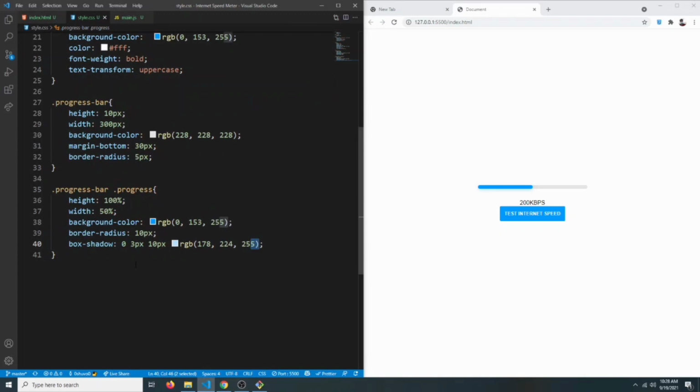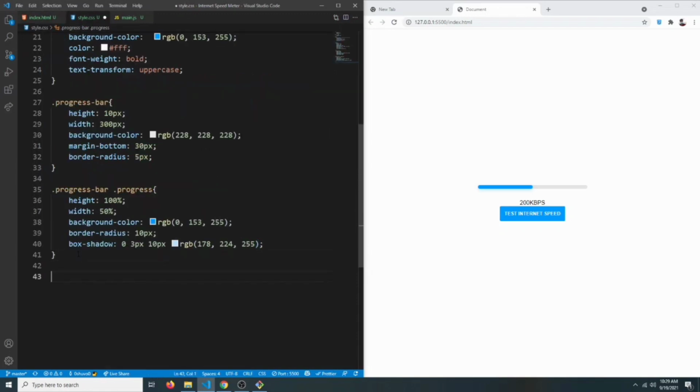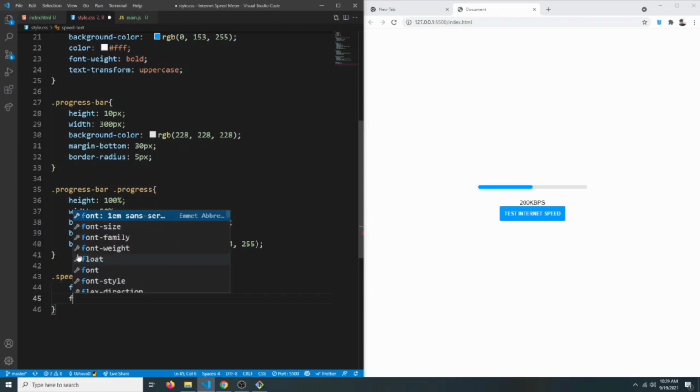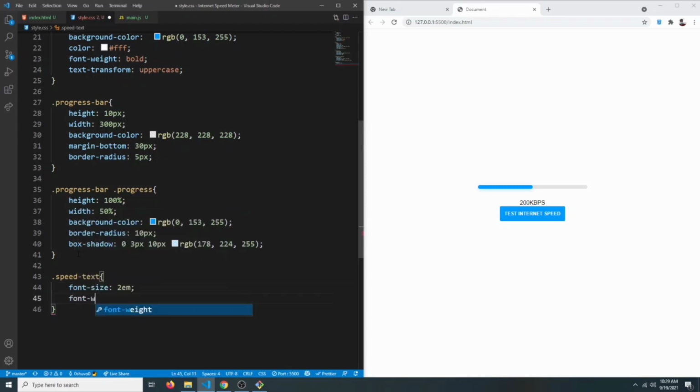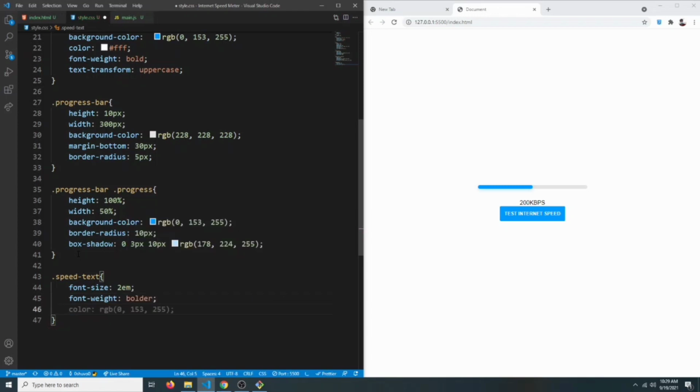Okay, let's copy the class. Now we'll give it a font size of 2 em, and font weight to be bolder, and color will be the same blue color.